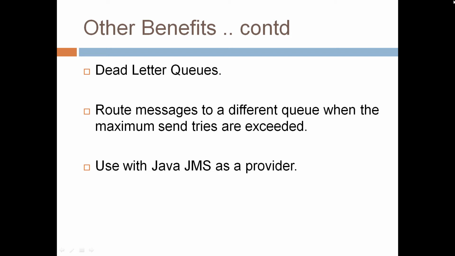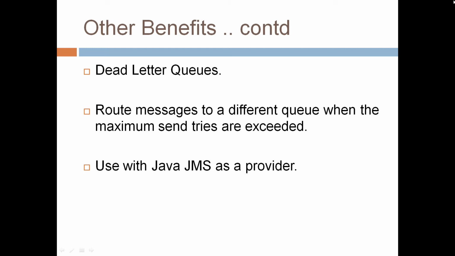Dead letter queues are useful where you want to track the messages which were not processed due to some reason, probably some faulty message or messages which are exceptions, that you can put in dead letter queues, and again you can process the dead letter queues similarly.